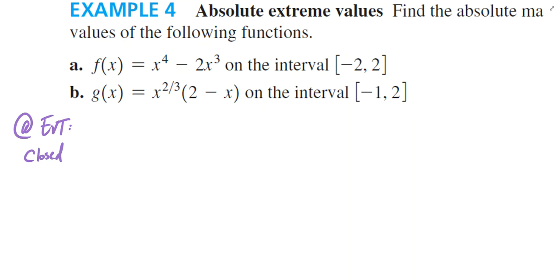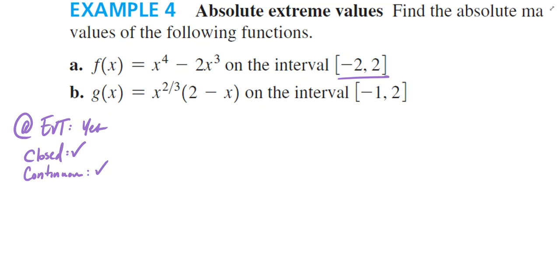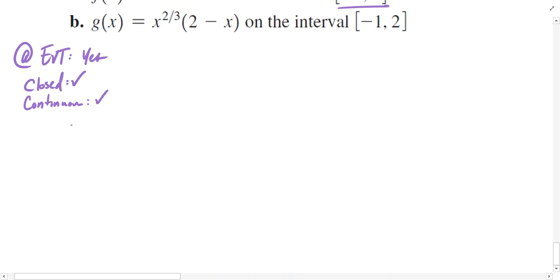So my question is, is the interval closed? Well, certainly we're told only to investigate this function on x values between -2 and +2. So yes, this is closed. Is the function continuous? Well, remember what we're looking for are any values between -2 and 2 that would violate the domain of this function, and certainly there's no problem there. This is a polynomial, so it's always defined for x values that are real numbers. So this is continuous. So does it pass the EVT? Yes, it does. So there will be an absolute maximum point and an absolute minimum point in this function.